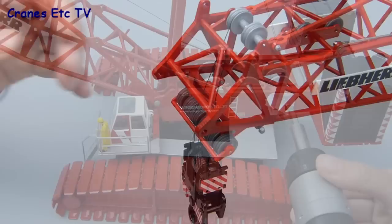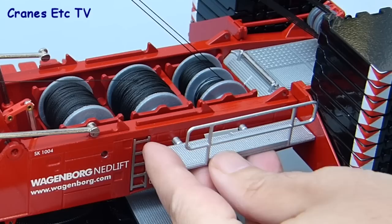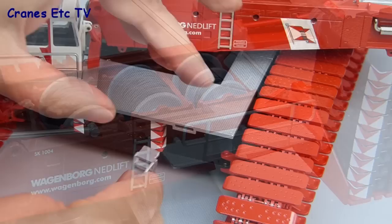But please don't use a high-speed electric drill for this because the boom might shoot up and cut your head clean off. There are two more pieces of detail to add to display the model. One is this walkway, which just clips into the holes neatly where the drums are driven. And there are some access steps which clip into the platform to allow the operator to get up to his cab.